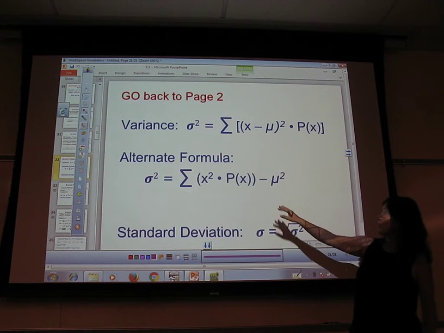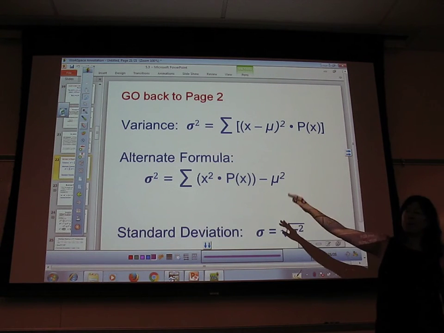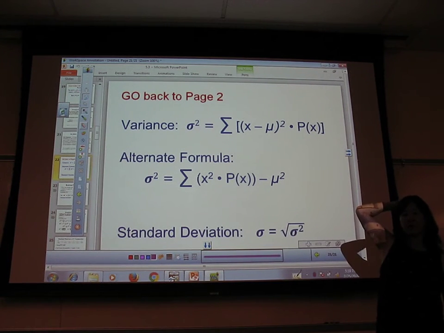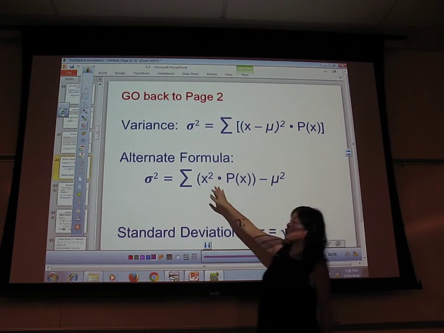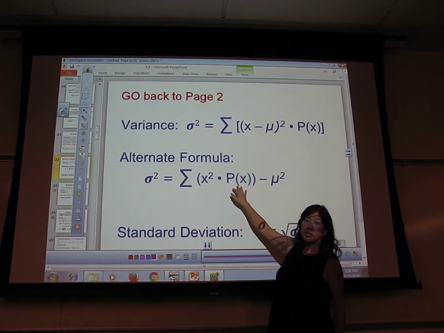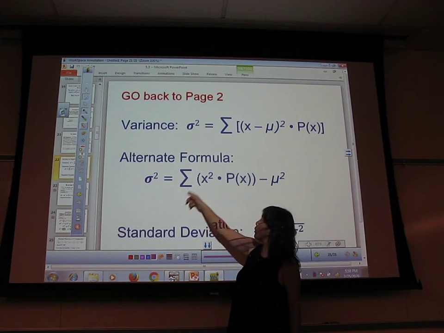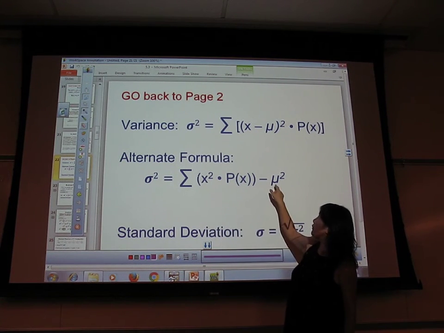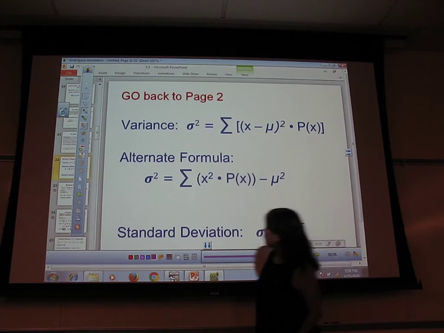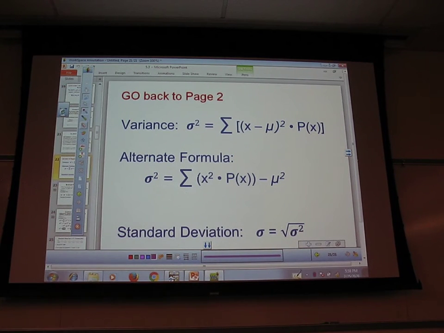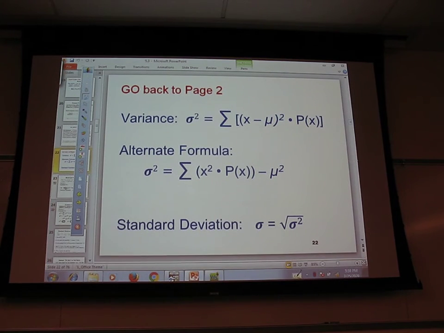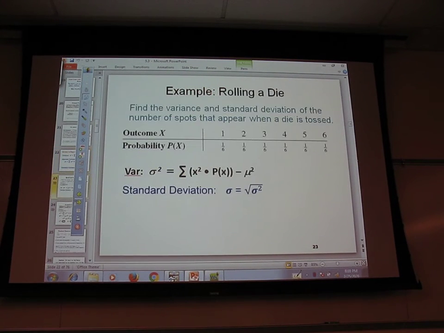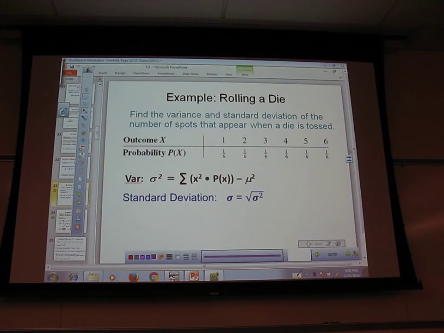Instead, we use this cleaner alternate formula, which I think we talked about before with standard deviations. It's the computational formula. You take every x value, square it, multiply by the probability, add up all of those, and then at the very end, you subtract the mean squared. We'll go through an example of that. Even then, I'm going to let you just use a calculator, but we'll go through one so you can get an idea of what we're talking about.